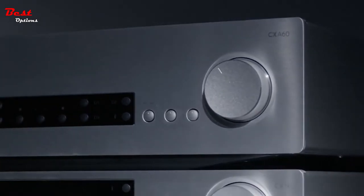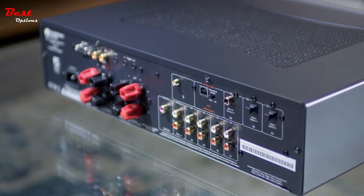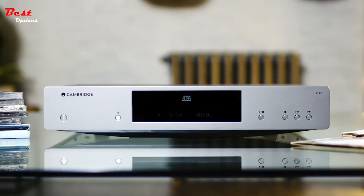The first step was to completely overhaul the digital input stage. CX amplifiers have always been designed to be equally adept with both digital and analog sources, but the quality of performance from digital sources is always improving. Digital to analog converters, DACs for short, are improving all the time too.